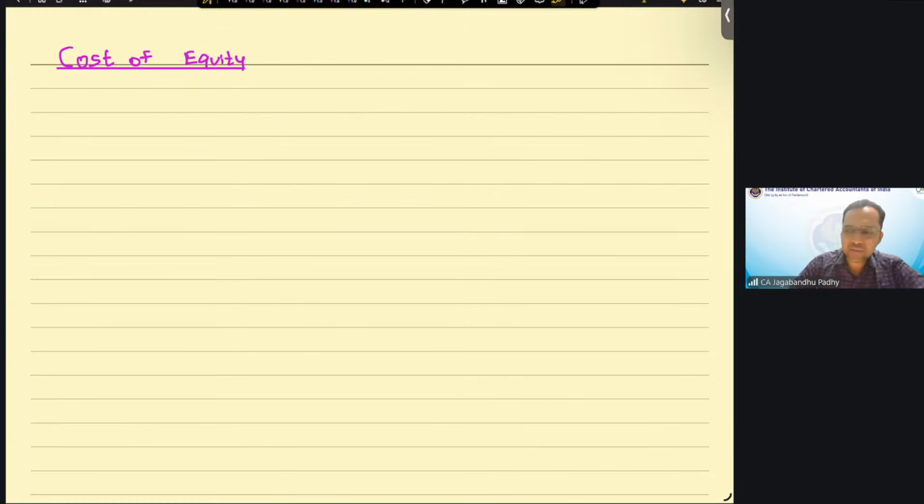There has been research for more than a century to understand what rate of return the equity shareholders want. There have been many models, of which a few we are going to discuss today. Okay. So we'll be discussing a few models in our class today. But obviously there is always some disadvantage, some assumption based on that.